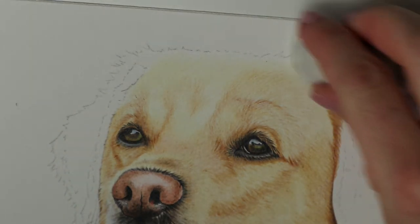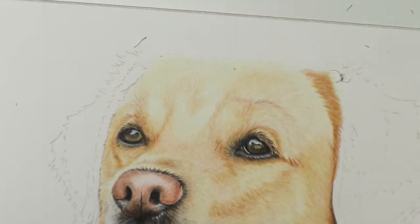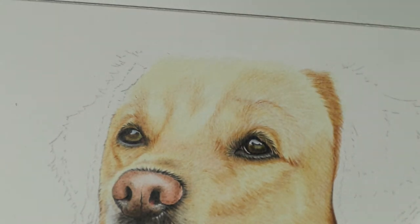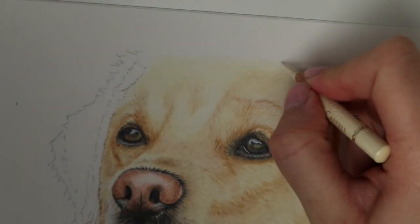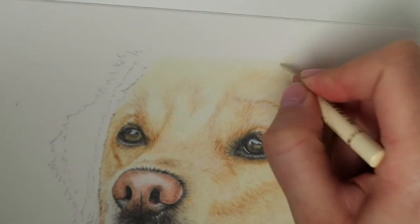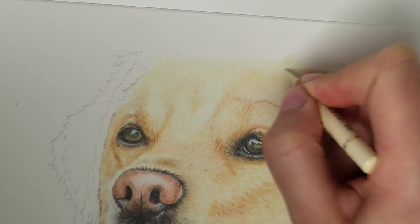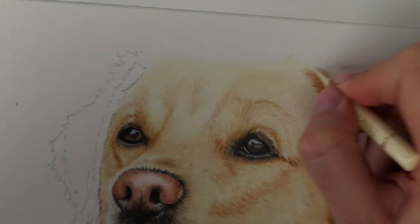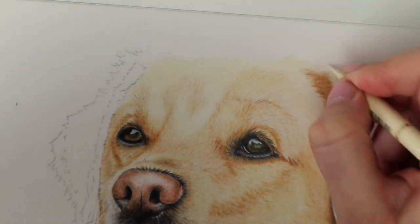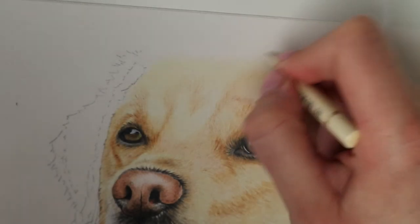Yeah, I'm gonna just really faintly rub that out. Then what I'm gonna do is use a really sharp ivory. I'm gonna sharpen it. There we go. And I'm just gonna start drawing the fur like I was with the burnt ochre, rather than just colouring it all on in one block. Just sort of feathering out those fur strokes towards the top of the head. Like this. And it looks more natural.